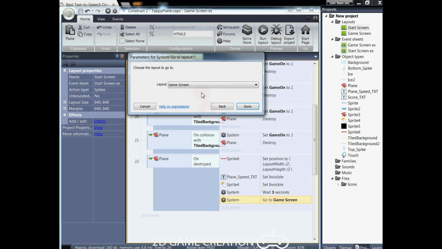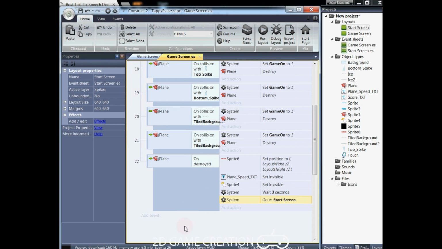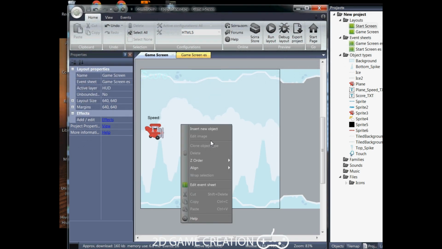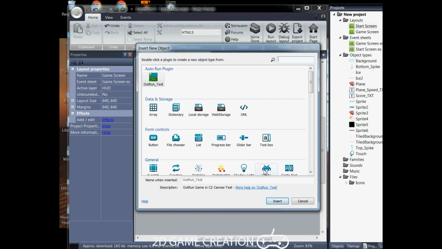Change this to go to start screen. Finally we add in the explosion on plane collision. Create a sprite on the plane layer, add into frames from your explosion, and edit the events as follows.